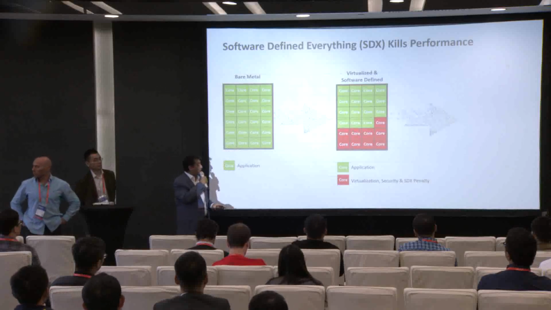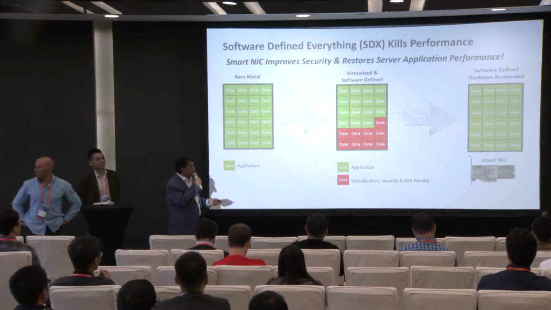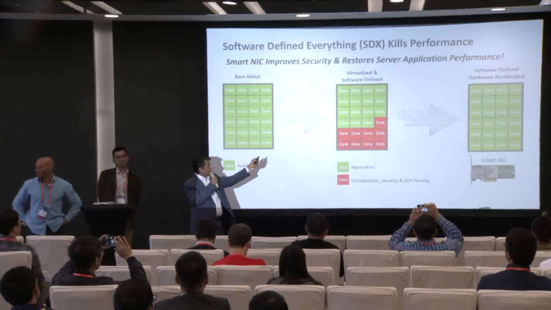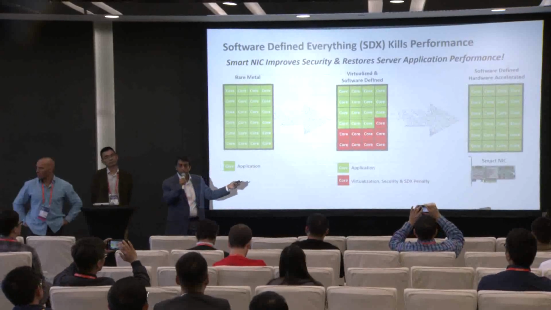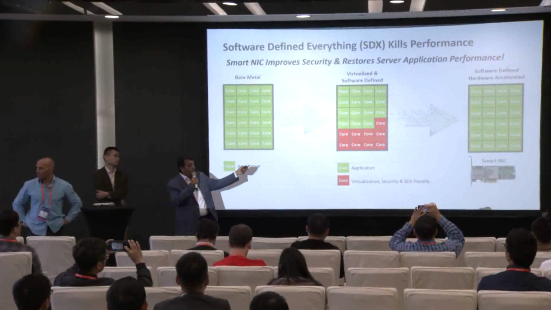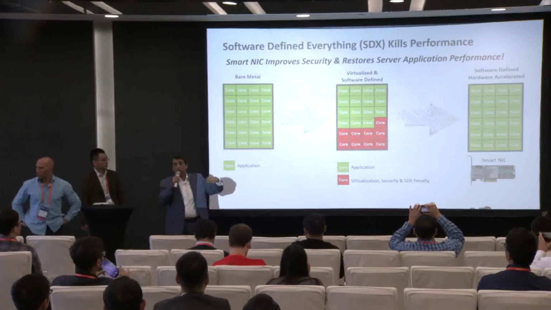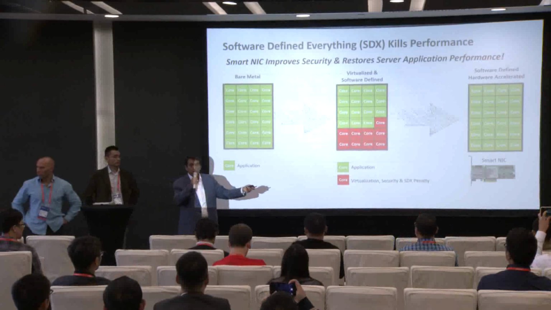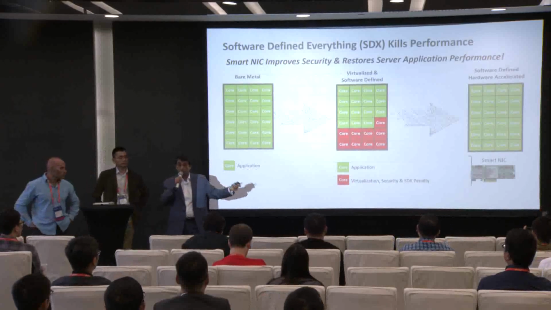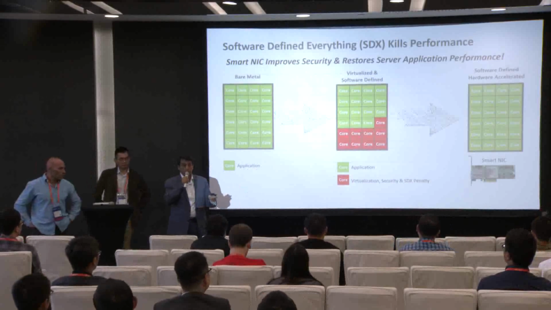That's where SmartNICs are really a rage, because with purpose-built hardware such as SmartNICs, you can free up those red cores that are consumed by the software-defined everything. SmartNICs give you back those cores so that you can either use them for your application developers to run applications, or you can give them to a tenant. In the case of JD Cloud, they're using those cores for generating revenue. So it's very important.